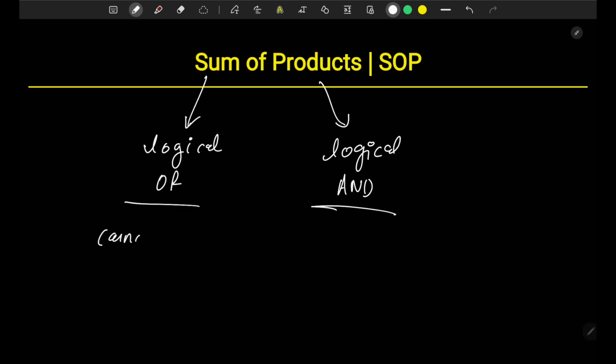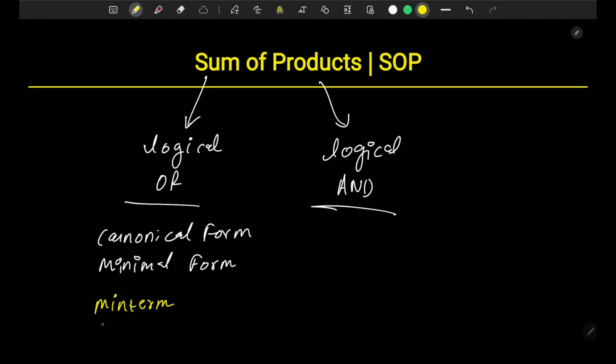First of all, that is canonical form. What is canonical or standard form? It is also called minimal form. Also, what is minterm? One more thing is maxterm, but that is not relevant to this video, hence we are going to focus on minterm only. And there are the basics of Boolean algebra, that is A when high is represented as just A, and A bar is when A is low.